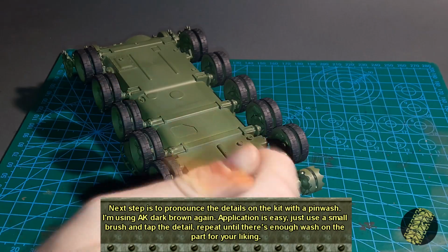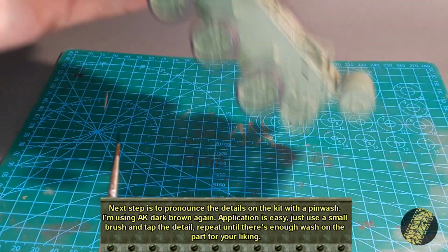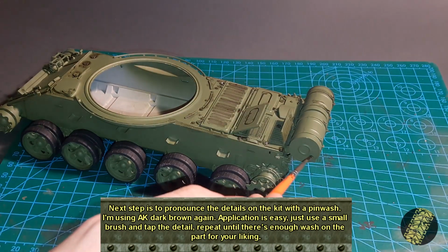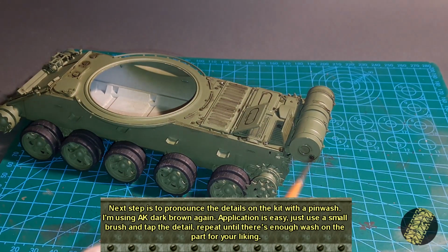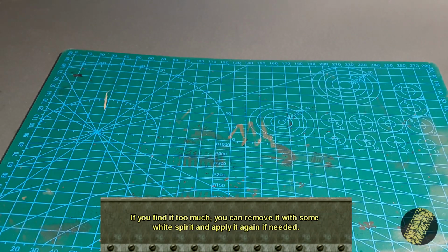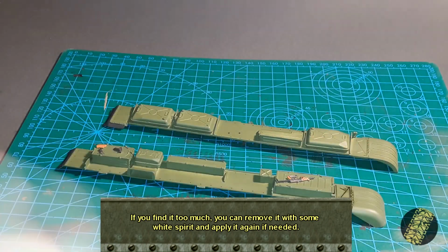The next step is to pronounce the details on the kit with a pin wash. I'm using AK Dark Brown again. Application is easy, just use a small brush and tap the detail. Repeat until there's enough wash on the parts for your liking. If you find it too much, you can remove it with some white spirit and apply it again if needed.